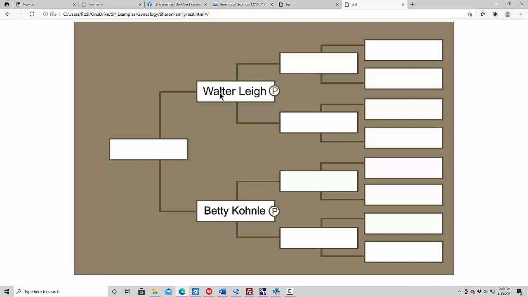For instance, if we had a whole bunch of information on Wally that we wanted to include, we could link his name to, or any other button for that matter, another page that is going to contain a ton of information about just him, and then have ways of either with drop-down menus or anything else to get back to your main family tree anytime you want it. So that's an overview of how pages are created in ScrapPage.